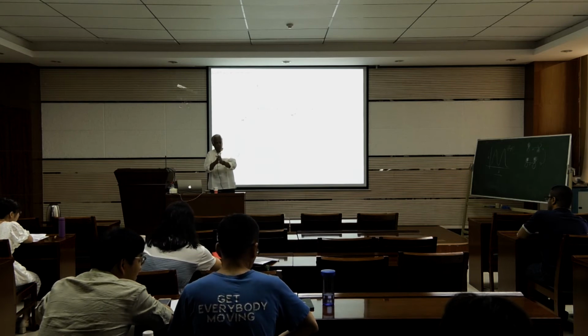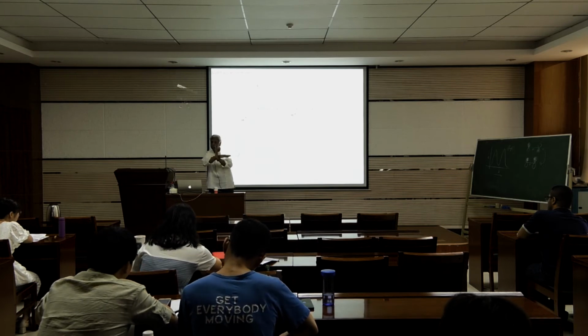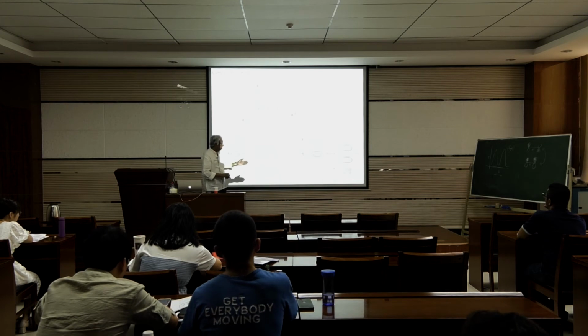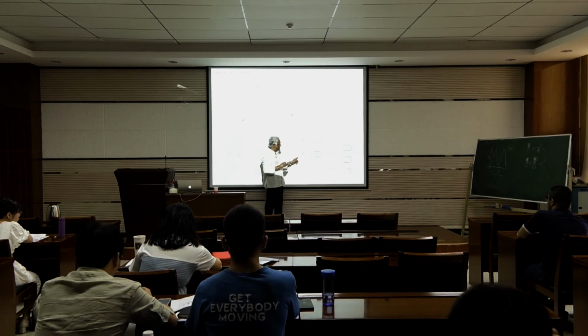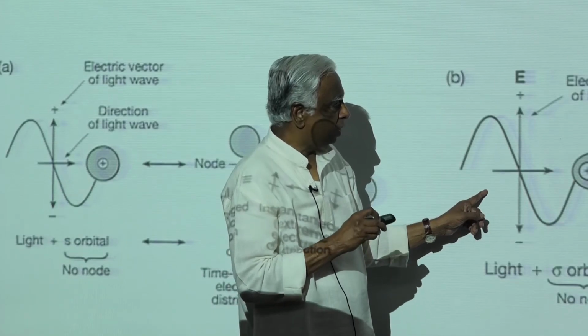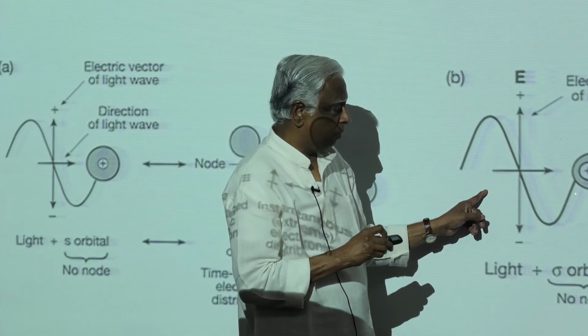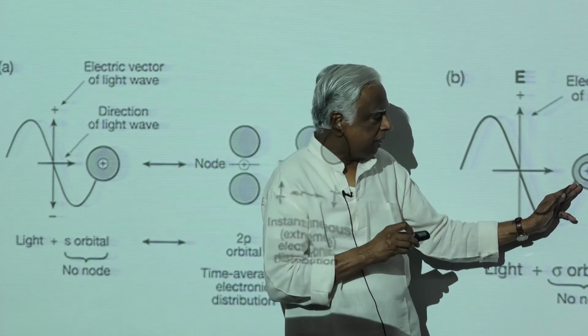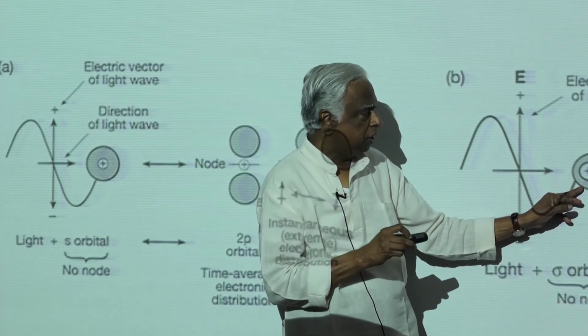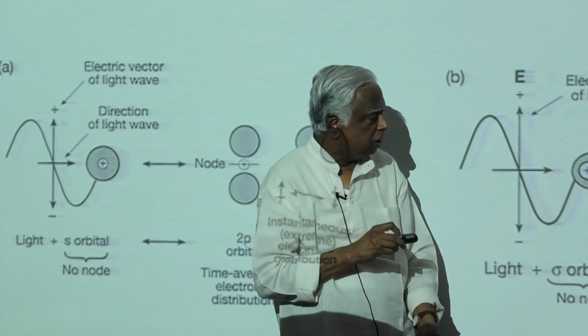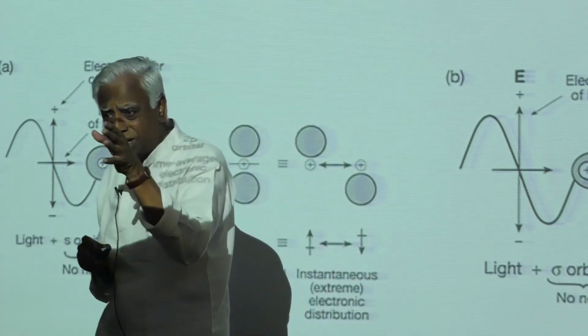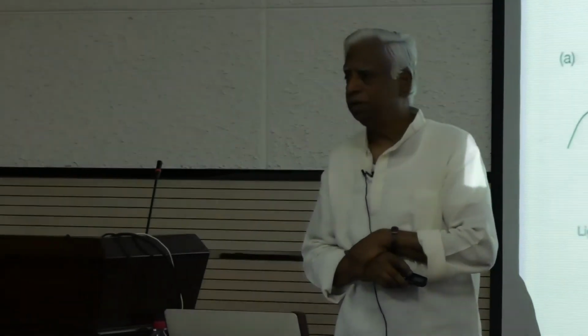So when the light is going through, it is not like M and pi. M and pi are perpendicular. Here, for example, this is the sigma orbital. So this is the sigma orbital between this and this. And when the light is going through, the electrons of the sigma bond will be pushed up and pushed down. When the negative charge repulsion is pushed up, and then when it comes down, it will push it down. So if you look at this, this is the sigma bond, and this one looks different. Just looking at it, you can say that it looks like a different type of bond. Can you tell me what type of bond this one looks like?